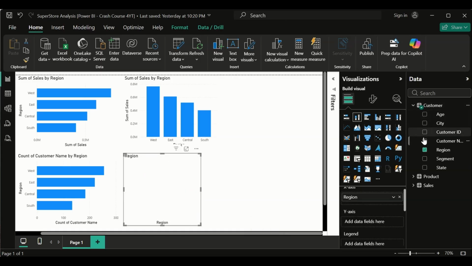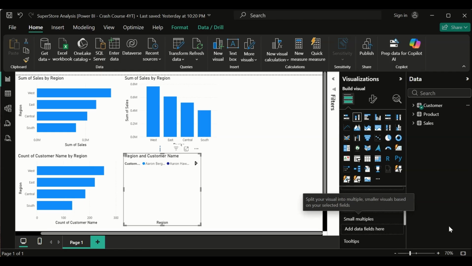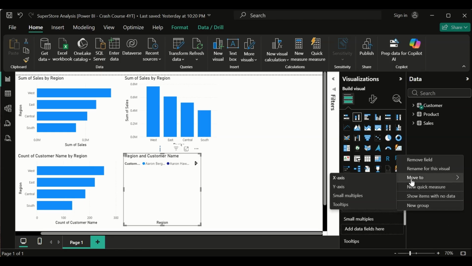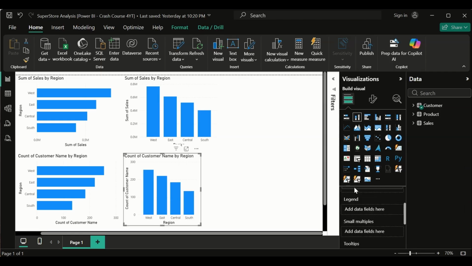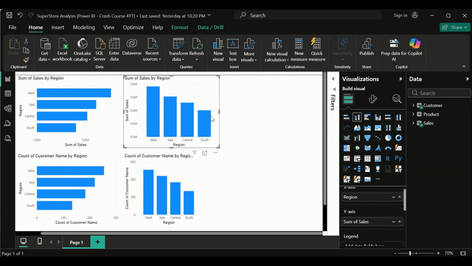Let's go back there and check it again. Customer name, you can see it automatically jumped into legend. How else could we have moved it? Click on the drop down, move to, and you can select any of these places. If I click on move to y-axis, then it jumps back up. So you can also move it that way instead of dragging, but dragging is obviously way better and faster.